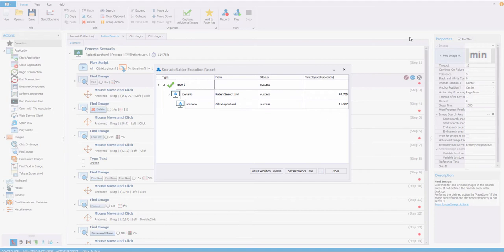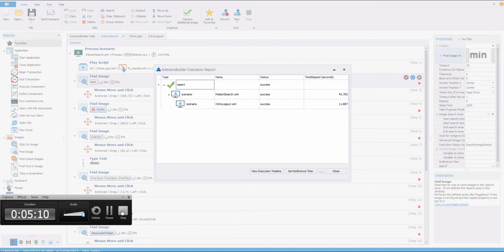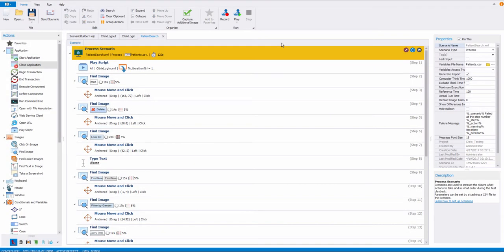Now that we have verified that the scenario will play as expected, it is ready to be sent to the app loader controller to set up the load test. After verifying that my scenario runs correctly, and after sending it to the controller, I will now navigate to the controller and finish setting up my load test.